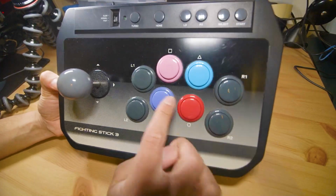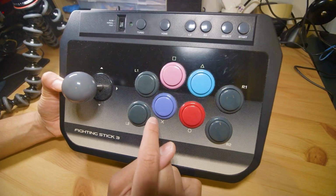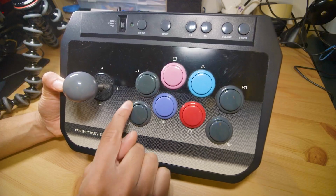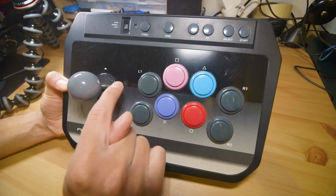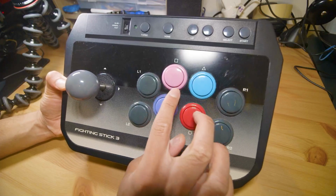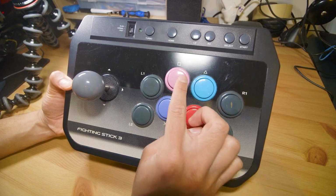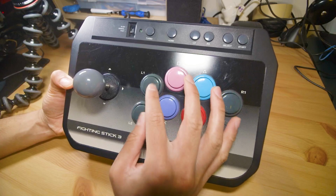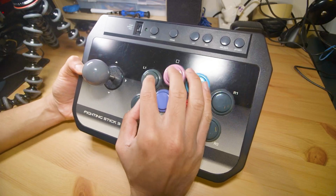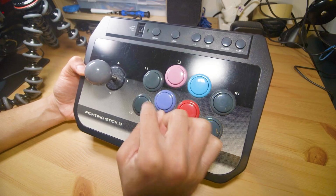I actually want to say something about this layout here, especially the way the buttons are configured. It feels old style to put L1 and L2 here and R1 and R2 there, because I get that this is on the left and this is on the right. But still, when you have a 6 button or an 8 button game, by default, you use these 4 as the main and then R1 and R2. So L1 and L2 don't really need to be here if that's where you're going to be putting your hands. That just means you have to reconfigure everything all the time.